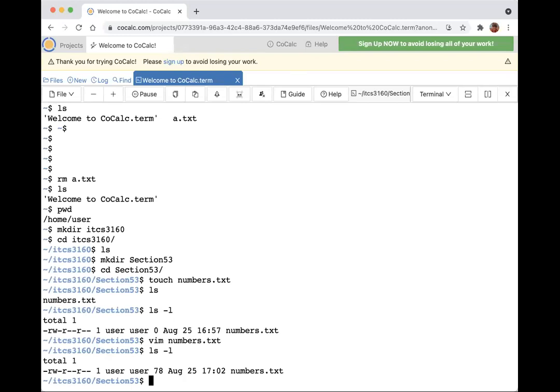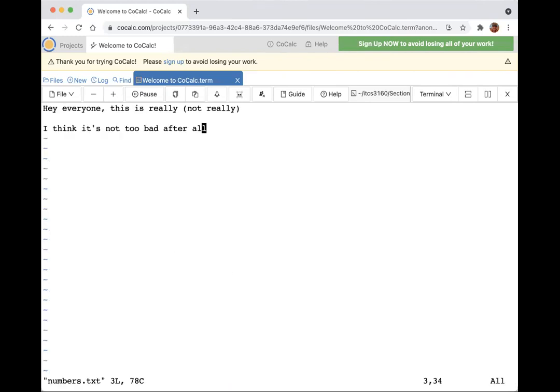Okay, another question by Sweat. Can you repeat how to start the insert mode? My network was shaking in that part. Okay, so let's do it again. I'm going to try to edit the file again. I'm going to do vim numbers, use tab, and hit enter. Right now I'm inside vim.